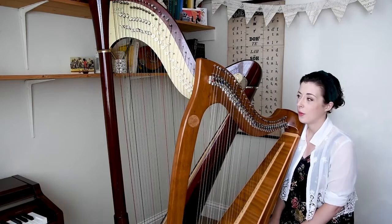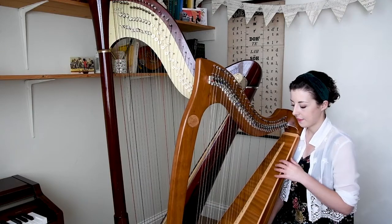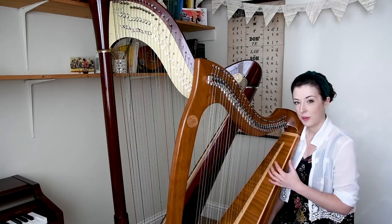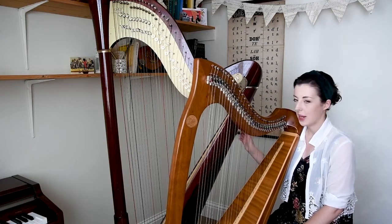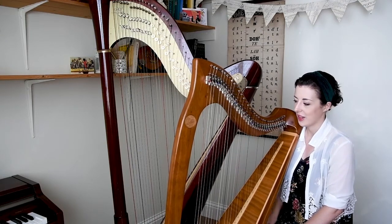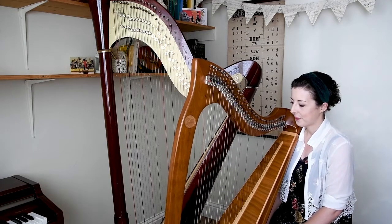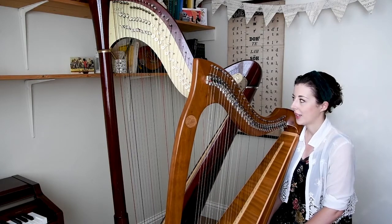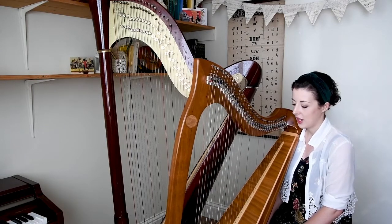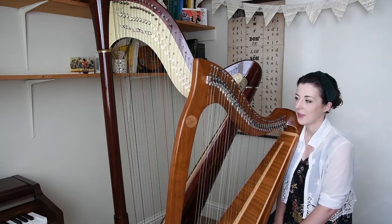The concert harp requires a huge amount of force to play and get sound out of it, whereas this harp, because it's a little bit more delicate, you play it a little bit more lightly. If I were to play it with the same force that I play on the concert harp it would sound very harsh and a bit horrible. So they really are two very different instruments, taking entirely different techniques to learn — though I'd say I love them both equally for different things.